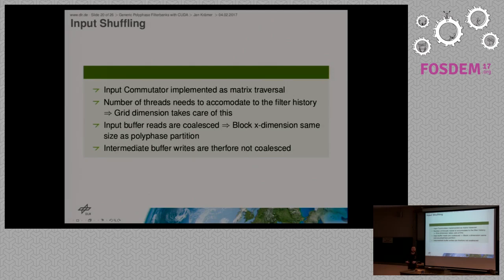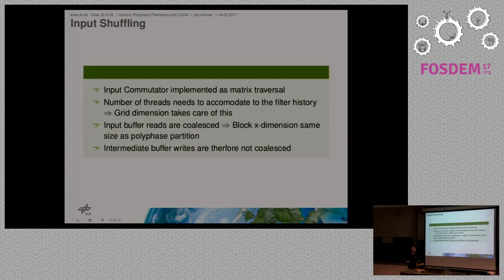For input shuffling, I took the easy road: when you shuffle data, either your reads or your writes will be uncoalesced — there's no way around one of them being so. I decided to coalesce my reads as it was more logical to me, and write scattered. The problem: if you coalesce reads, you structure thread blocks with the x-dimension equal to the number of channels. The scheduler bundles 32 threads into a warp starting on the x-dimension, so if you have fewer than 32 channels you won't fill a whole warp — which I plan to revisit.